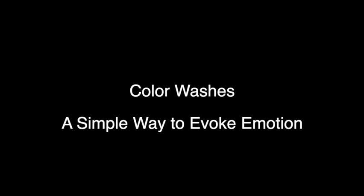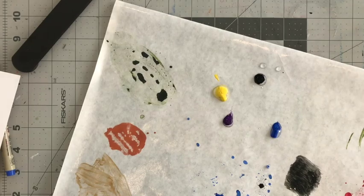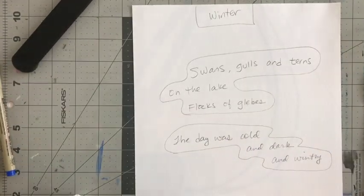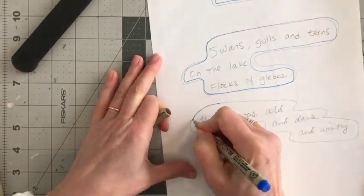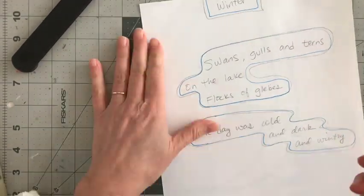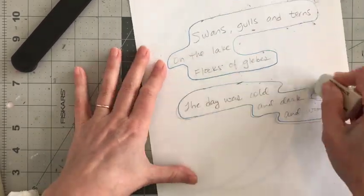In this demo, we'll explore color washes and simple ways to evoke emotion using color. The first thing we'll do is lay out our poem like we always do. And as I have stated before, I like to start in pencil and then ink in case I change my mind or decide I want a different shape.